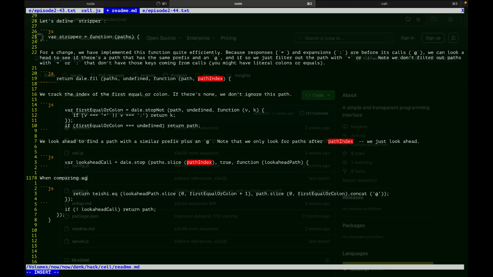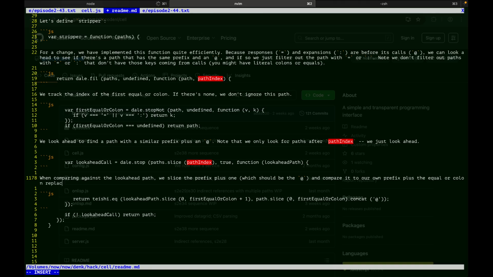When comparing against the look ahead path, we slice the prefix plus 1, which should be the at, and compare it to our own prefix plus the colon, or equal, actually equal or colon replaced with no, concatenated with at.